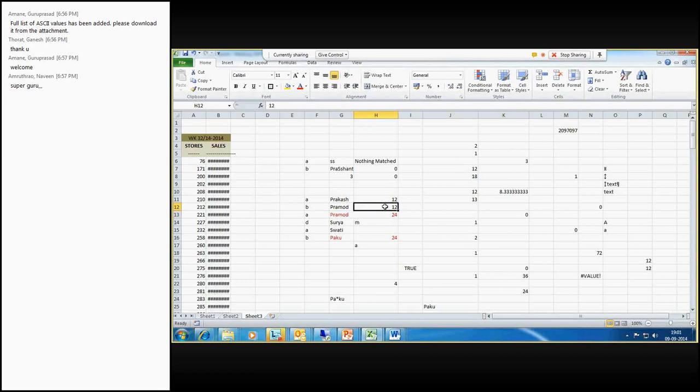If I put 36 over here, the answer will be 36 over here. It is taking the first one. It won't give the second result. Okay, it gives the first result only. Correct.